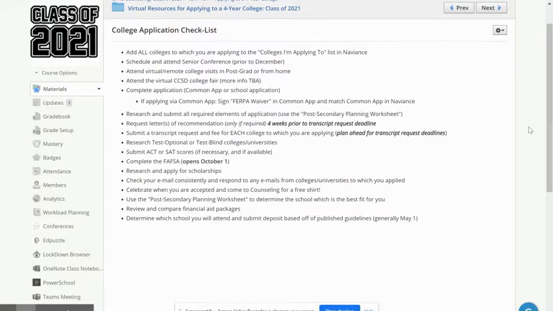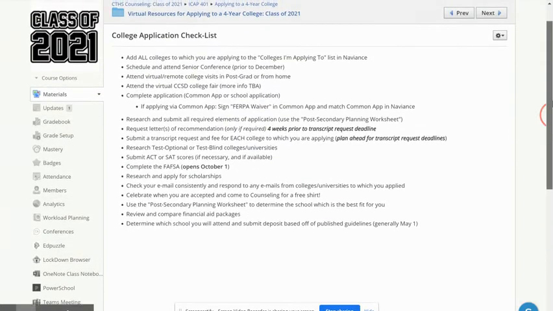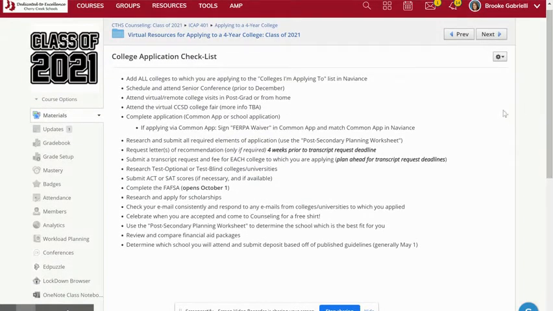Please be aware that for the class of 2021 and the 2020-2021 school year, things are just very different, and some of it we are doing our absolute best to plan ahead and prepare, but there's other things that may change or that we're still figuring out. So this application checklist may change, and other areas of the Schoology class may change. So we really encourage you to check back often, and also keep an eye on your home feed, because we will send lots of updates to you through this class of Schoology as well as through Twitter.